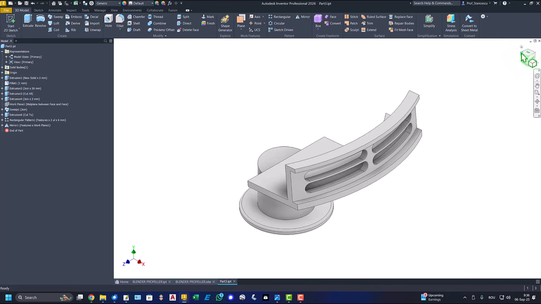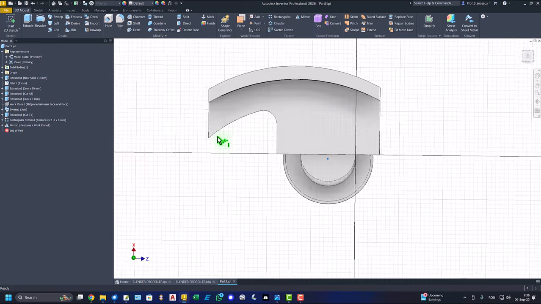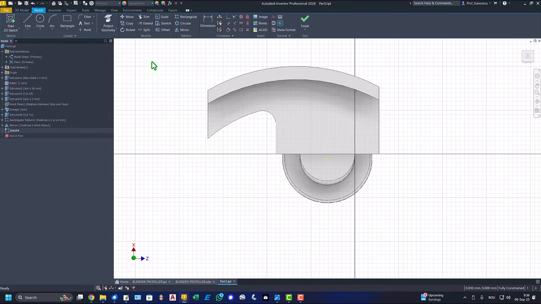We turn the part, we select this for a new sketch, then we project 1, 2, 3.